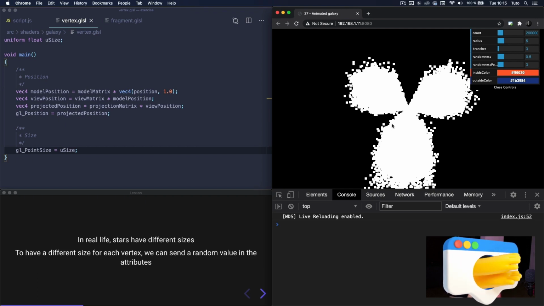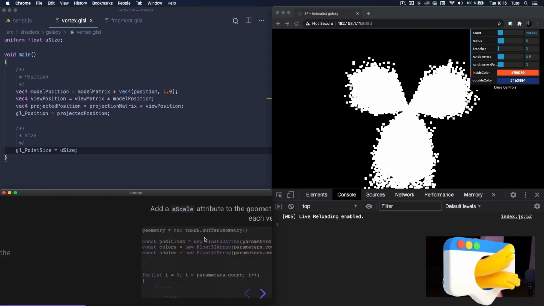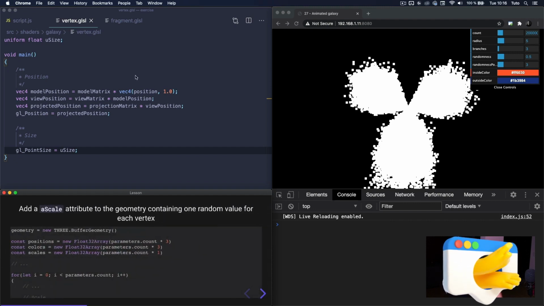So always when you have particles, unless you have a reason to have the exact same size, add randomness in their size. And because we are using a vertex shader, we can do that. I don't know if we could have done that with the points material. I don't think so. So right now we can add randomness, and it's going to be pretty easy. So let's go, so that we have very different sizes of stars.